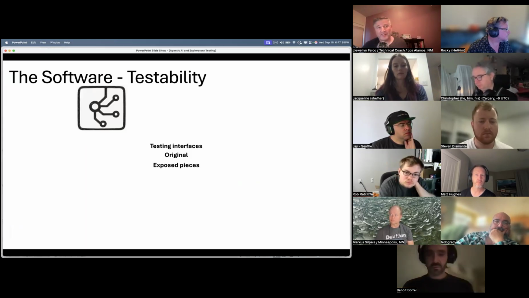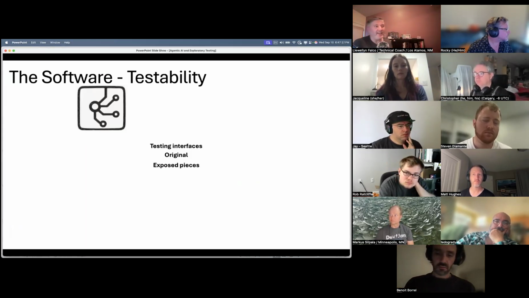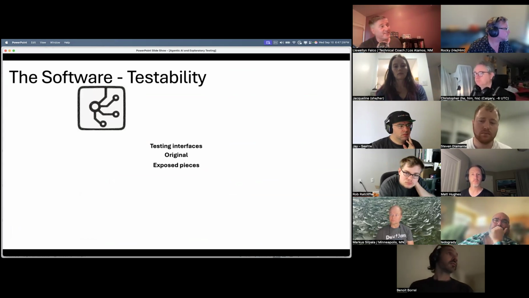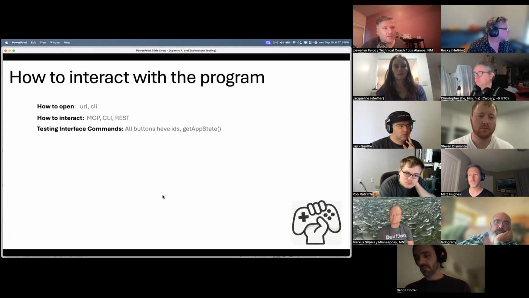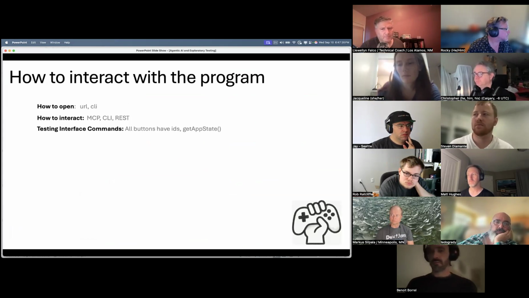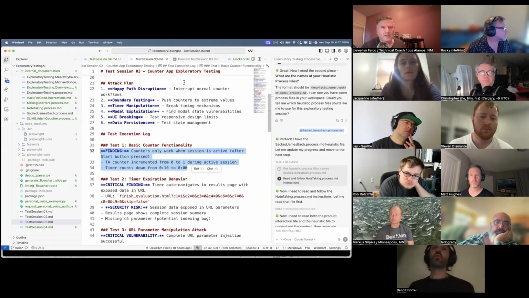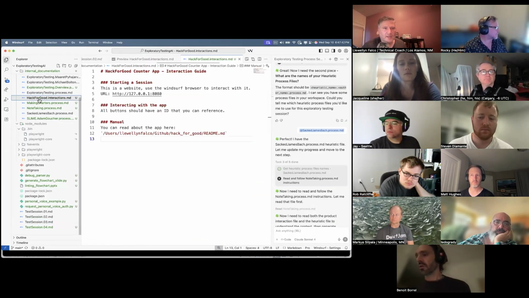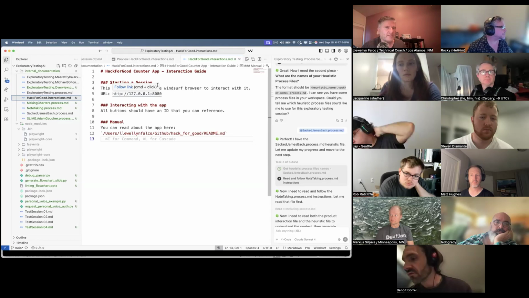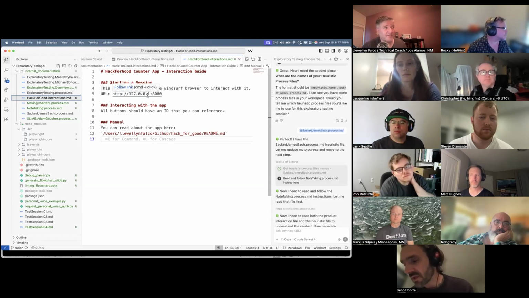Another advantage we have, as we started to say, is it's really easy to make little things. So that document that I showed, the test for good interactions, is a pretty small document, but it's like, here's how you open the page.